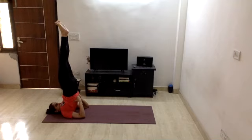Relax the body completely. Reduce the resistance by shifting the body weight towards the shoulders. Absorb the changes taking place in the mind. Now as you inhale, straighten up more. Adjust your hands if you have to.